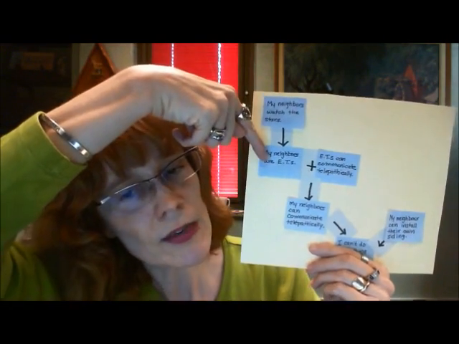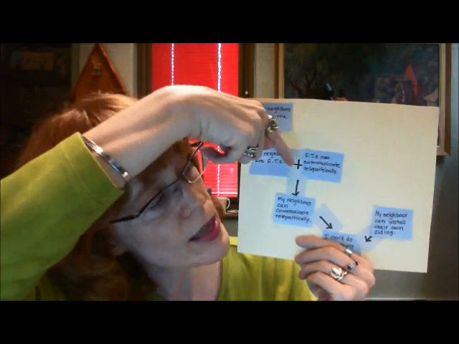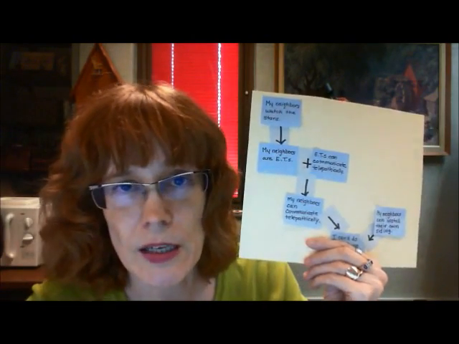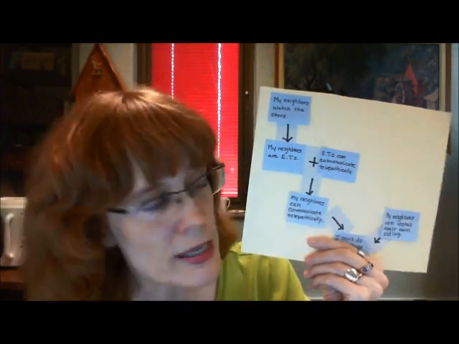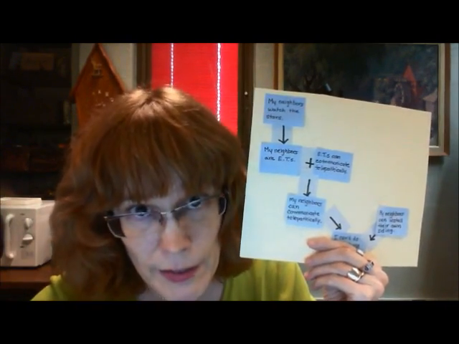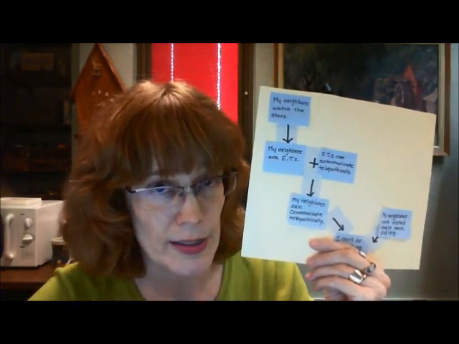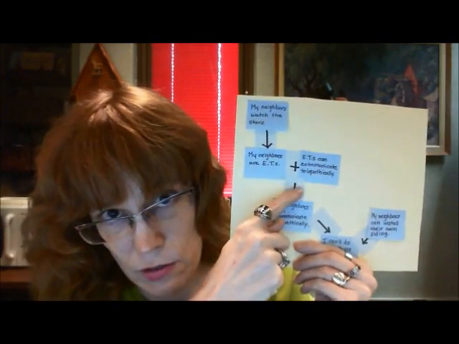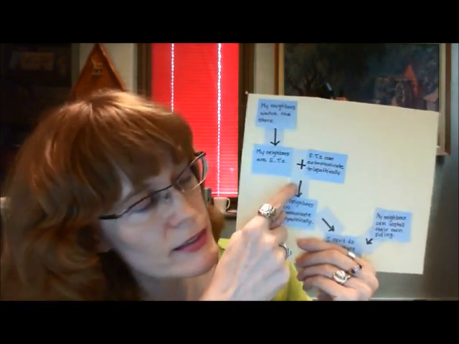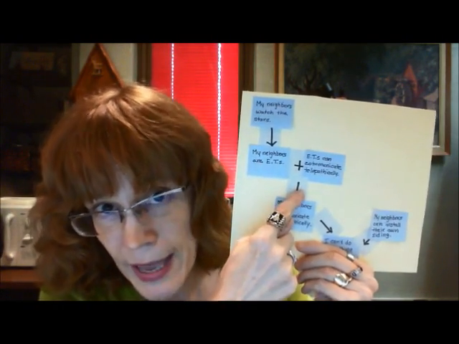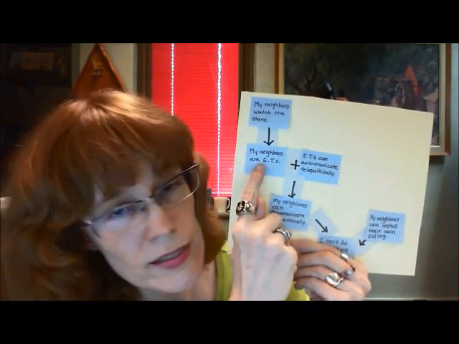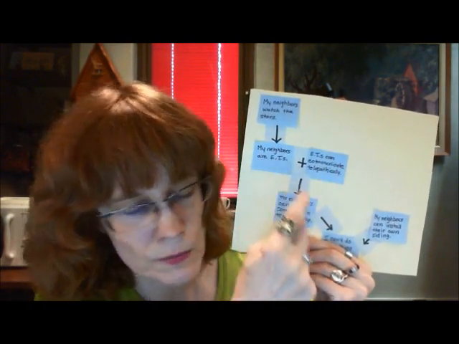Is it the inference? Let's check that inference. Suppose someone believed that my neighbors are extraterrestrials, and suppose they believe that extraterrestrials communicate telepathically. How likely is that person going to believe that my neighbors can communicate telepathically? Pretty darn likely. In fact, they're guaranteed to believe it. That's a valid inference. So, if you don't like this and you think this inference is valid, the problem has to be somewhere further up. Well, is it this reason or is it this reason? Because you need them both.